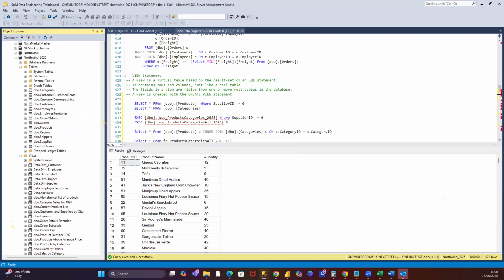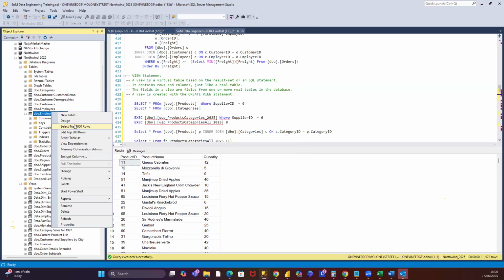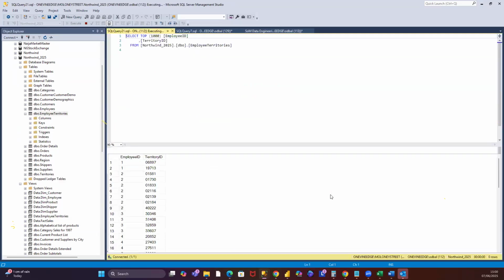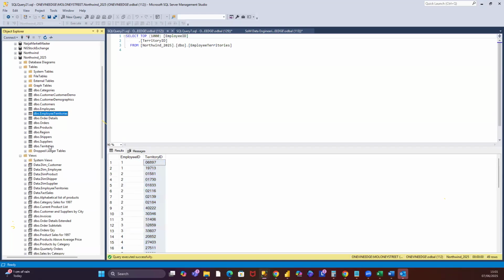And then the next one is, okay, now I want to make a change to that because I now have this employee territory. I don't want to have two. So let's look at what the data looks like. That's the employee territory. I didn't take you through data modeling per se, but the employee territory, you can see, is just a lookup table. It's giving me the employee ID and the territory to which that employee belongs. That's the territory ID. So let's look at the territory as well. The territories table.